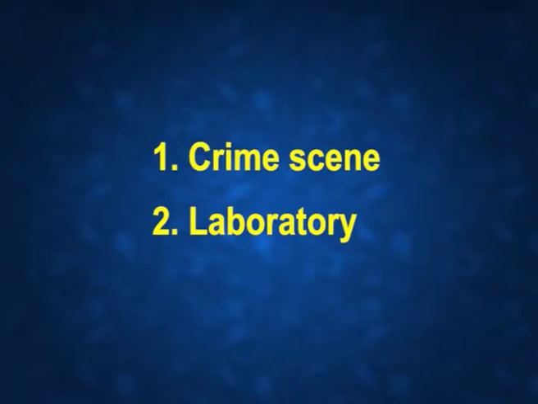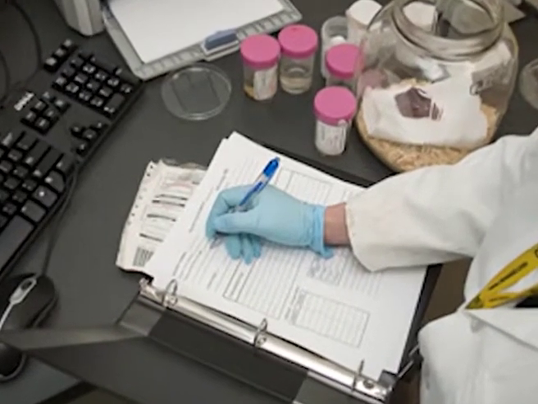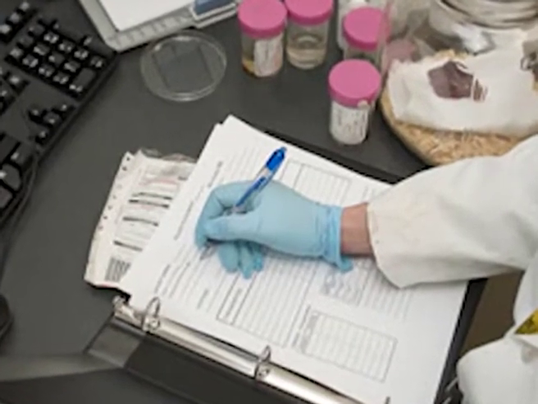To achieve this aim, the investigation needs to be conducted at the following two places: the crime scene and the laboratory. Both the places are very important, but the crime scene investigation is more important than the laboratory investigation, in the sense, if at first instance the evidences are properly recognized, collected and packaged properly, then only the laboratory results will be useful in the identification of the suspect.